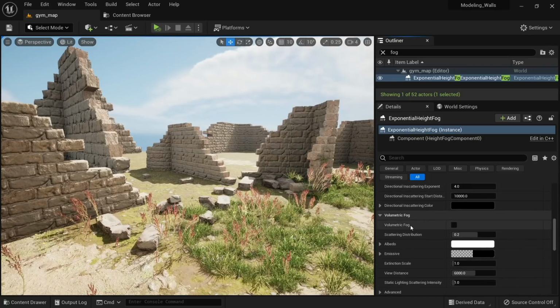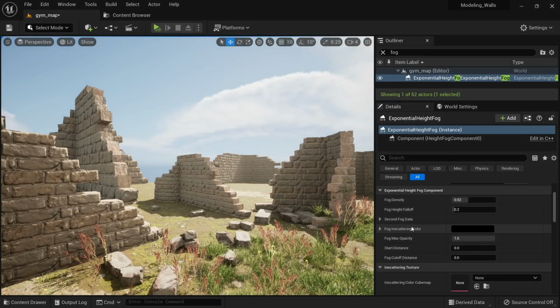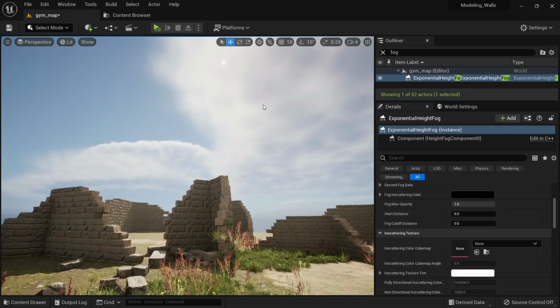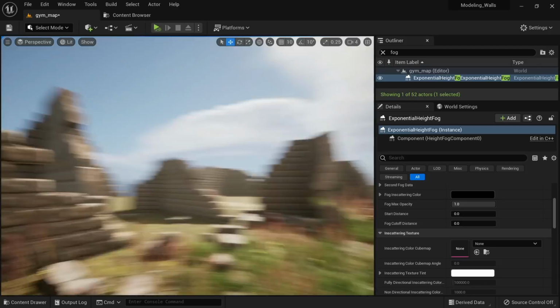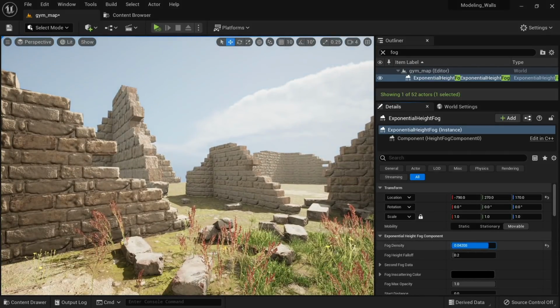And here in volumetric fog, I can just click on this, and you will see that something happened here. Basically, my fog will be affected by the sky atmosphere. And now what I can do is to basically increase the fog intensity.